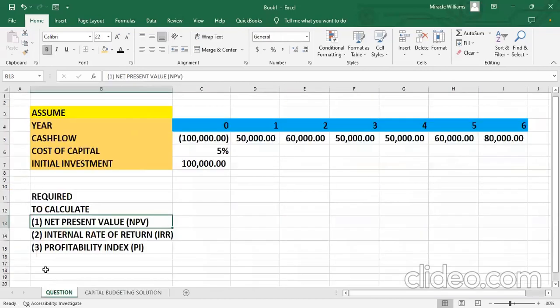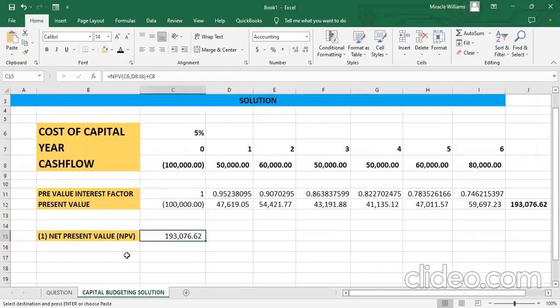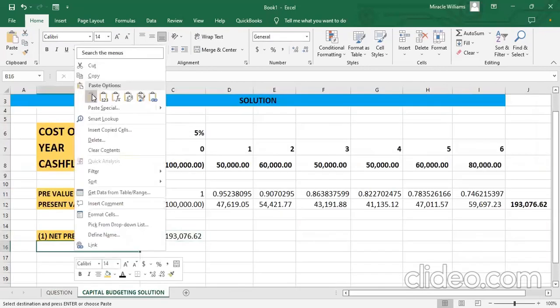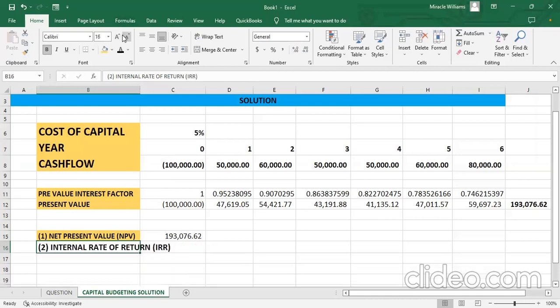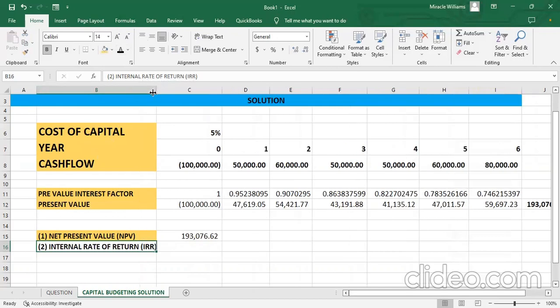And remember, requirement 2 is that we should calculate our internal rate of return. And don't forget what I said before, that the internal rate of return is a good method which enables you to say, yes, this is the rate of return from the capital investment. Like I said, the internal rate of return is the rate that makes the net present value equal to 0. If it doesn't make the net present value equal to 0, it therefore means that it's not correct. So we are going to do that and also do that checking.